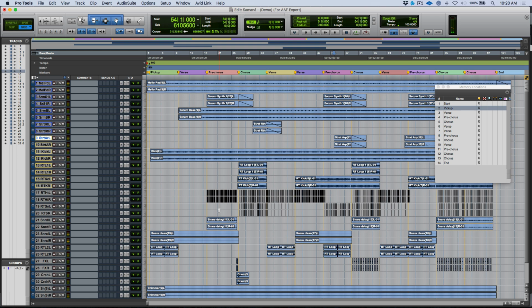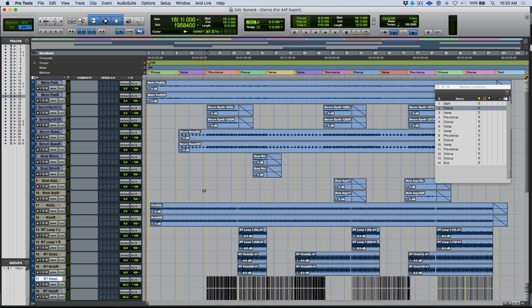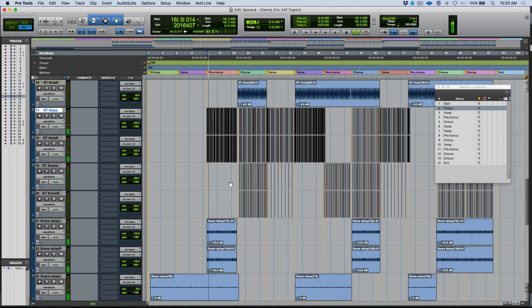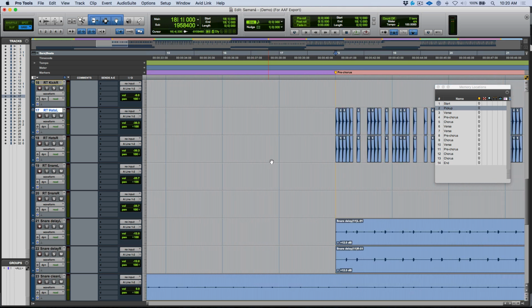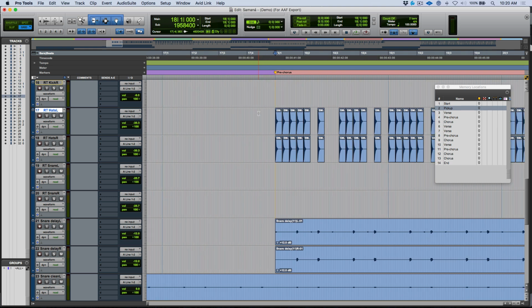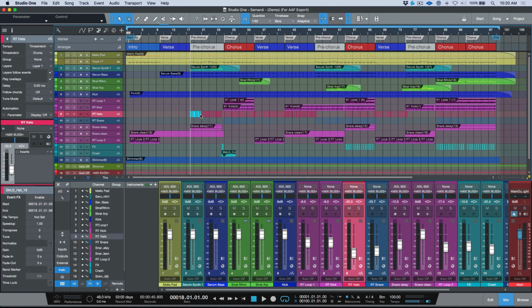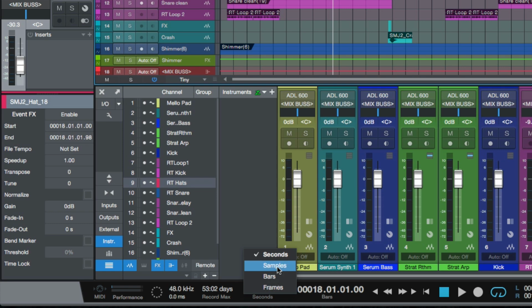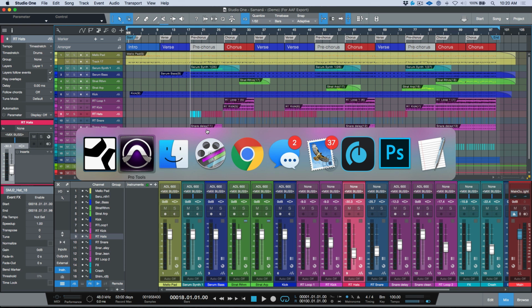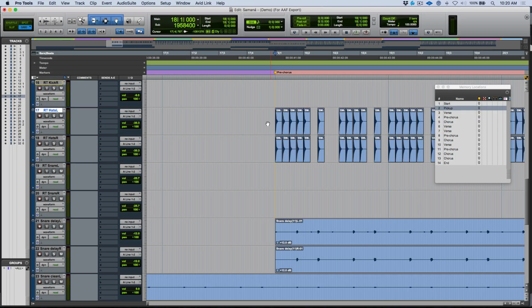Now, a couple points I want to make note of really quickly. Let's hop over to this track over here. This is the one shots that were literally laid in, I believe it's a hi-hat. We're set to bars here, and we're set to samples. Let's take a look, let's tab over, and let's take a look at some of these region boundaries and compare them to Studio One. So if I come in here, we're in seconds, let's go to samples. You can see 1958,400. We'll go back over to Pro Tools, 1958,400.